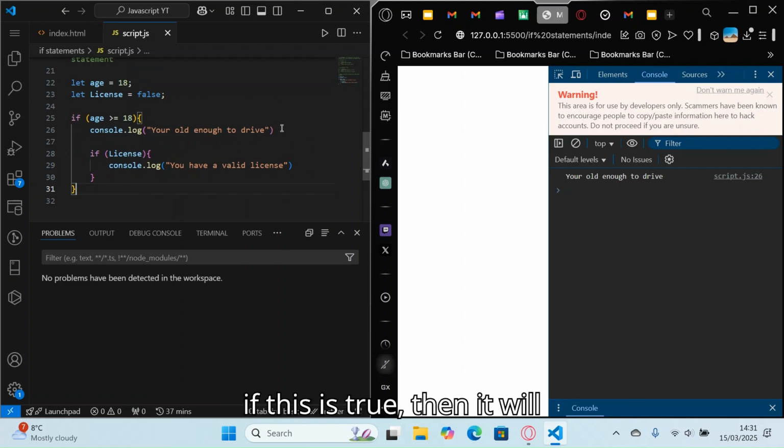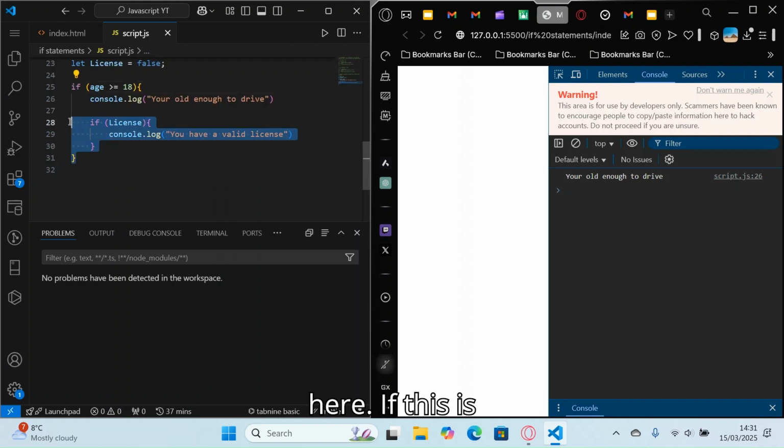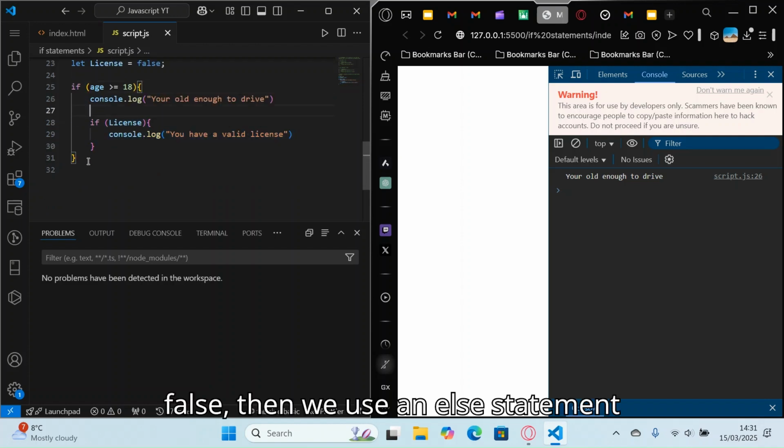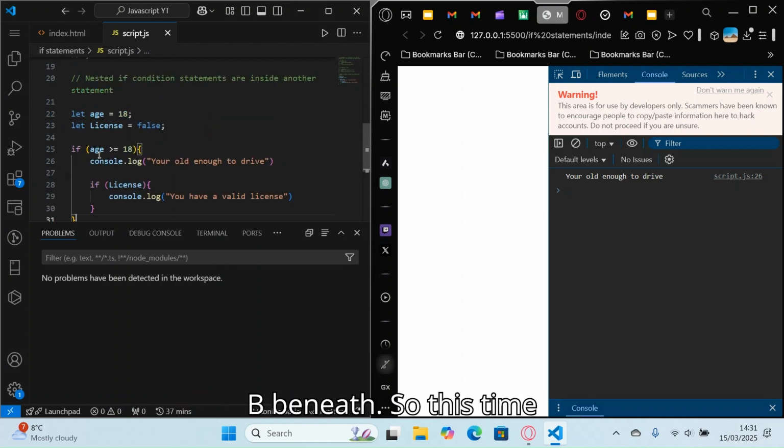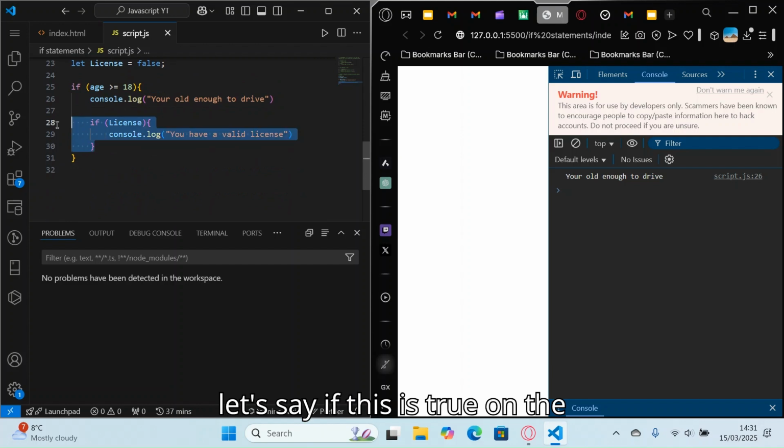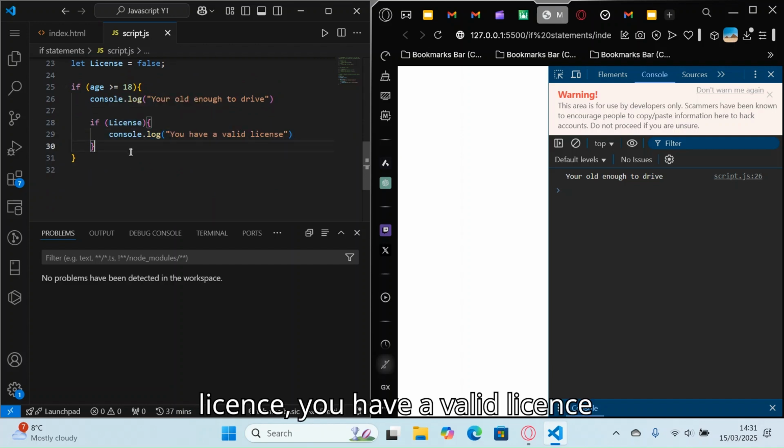So let's say if this is true, then it will focus on this condition here. If this is false, then we use an else statement beneath. So if this is true on the license, you have a valid license.